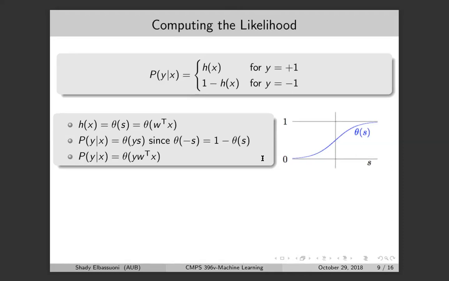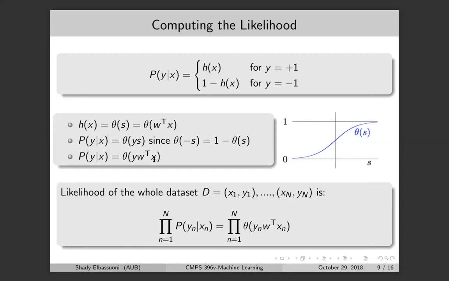Worth S, it's again W transpose times X. It's just the signal, the weights times the feature values. So that's the probability of Y given X. For every point X, to get the probability of Y given X, what is the probability of +1 given X? You take theta of the value of Y times the weights times the feature vector, and you get a value between 0 and 1 that tells you the probability of y of +1 given x, and you can get the -1 given x depending on the label of x.